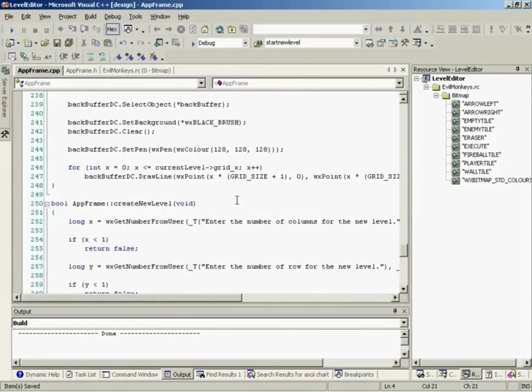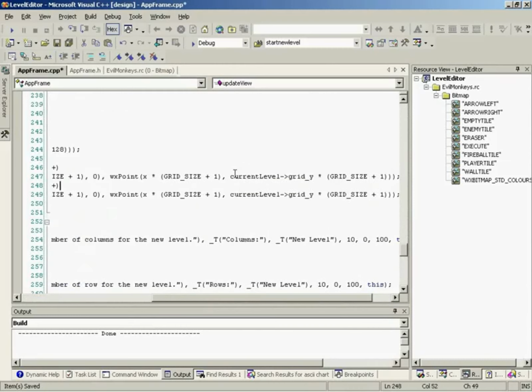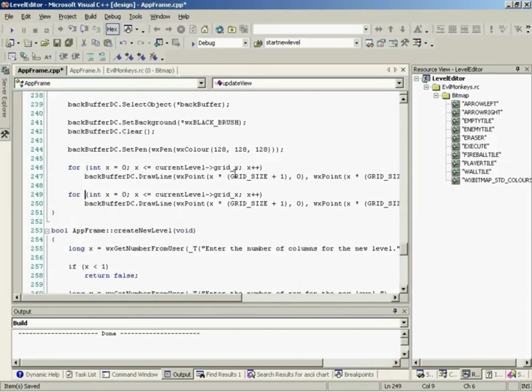Let's copy this entire thing, because we're going to be doing a fairly similar thing for the horizontal lines. Let's change this to y equals 0, y is less than grid y, and y plus plus. Now, instead of having this one as grid x times grid size, the first one's going to start out at 0, because these are horizontal lines. And this is going to be y times grid size. So we're just flipping it around.